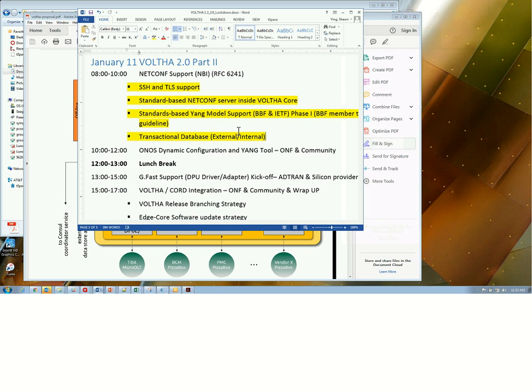And therefore, does it now become a deployment timeline issue to keep the NetConf server in lockstep with the VOLTHA that it's going to work with? Well, it shouldn't be any more out of line than your protobuf definitions that you have for your information model.